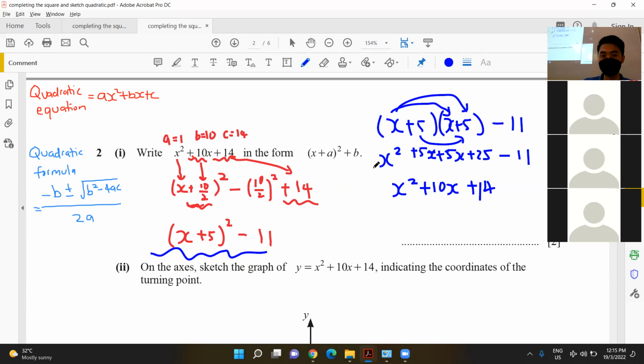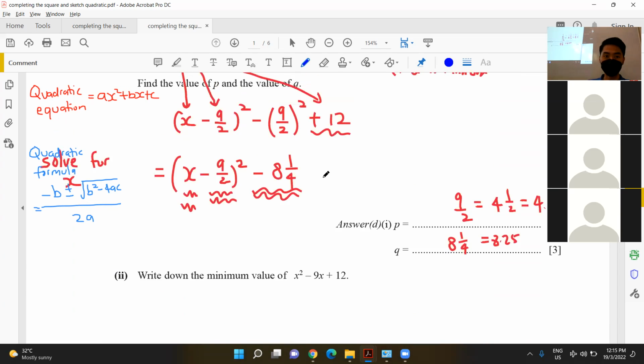Okay, after you expand it. Now, as to why this part here is minus, this part here will always be minus because inside here, if this is x plus 5, you have plus 25 in here already, isn't it? That's why outside the bracket, you always have a minus 25 here. Because of this plus 25, you always minus whatever that is there also. It's going to be the same for the value on top.